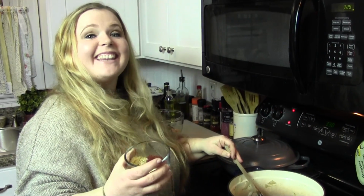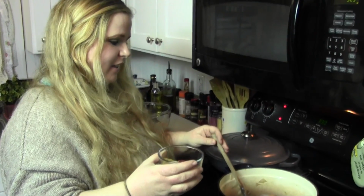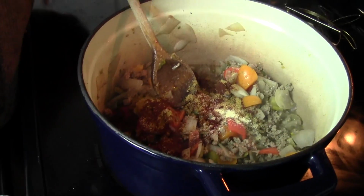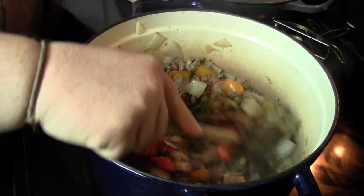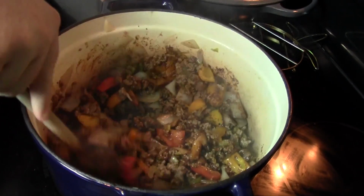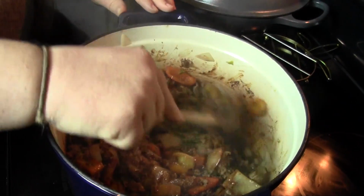Okay guys, so now it's like the layering game. You're going to start layering the goodies in. So my meat is nice and cooked, and I'm going to add in my seasoning, and you're just going to want to kind of wake up these spices a little bit. The chili powder, you just cook them for like a minute. Just make sure everything's nice and mixed around.